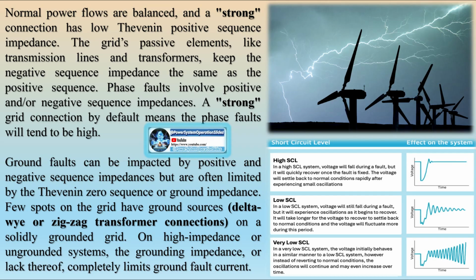Relaying engineers often refer to weak and strong connections based on available phase fault current. Load step-up transformers are usually specified with impedance to reduce available phase fault current at the expense of voltage regulation. Transmission and distribution planning engineers are more concerned with positive sequence impedance when describing a system as weak or strong because they are more concerned with feeding load than faults.